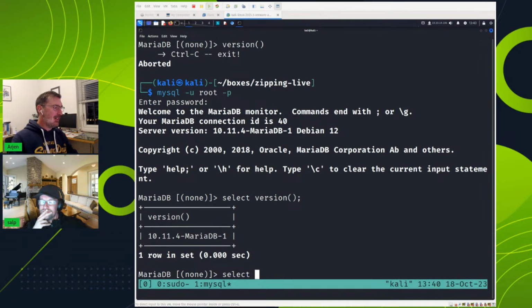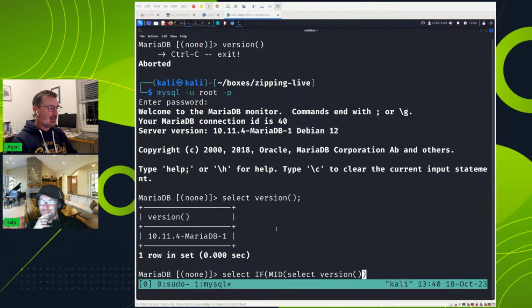So let's do that with this one. I believe it is IF, because we want to check MID of select version. I think it's something like that. And MID, yeah, this one. Comma.